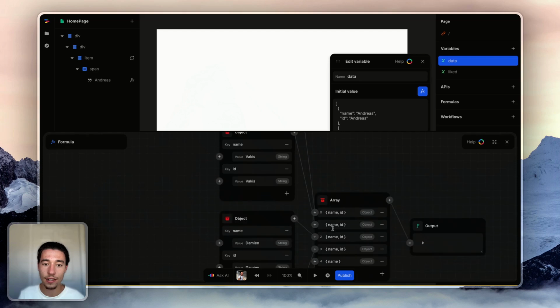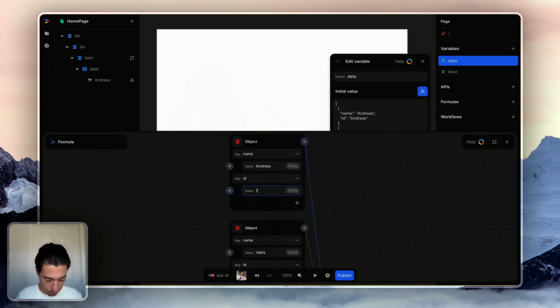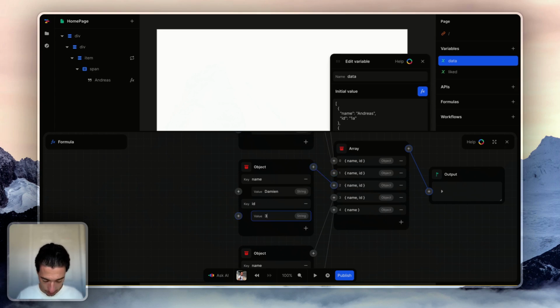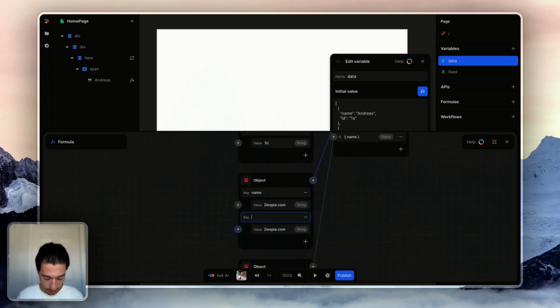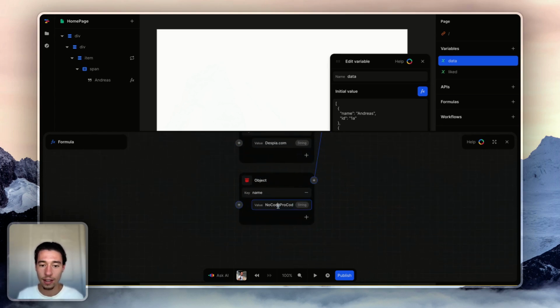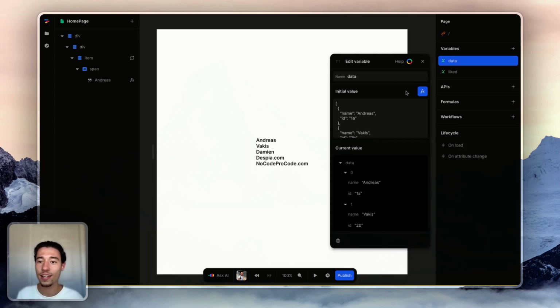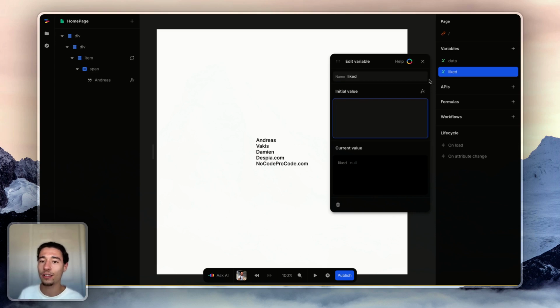ID, right? We can make this ID 1A. We'll make this ID 2B. We'll make this ID 3C. We'll make this ID 4D. And then we'll make this ID, what was it, 5E. Here you go. So we get some cool IDs. Now everyone has an ID. This is more than likely how the data that would come from a third-party source would look. It wouldn't be pre-chewed. So what we can do in here, we have a liked variable.